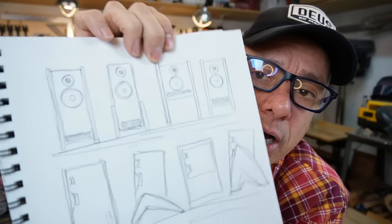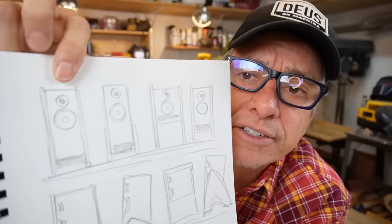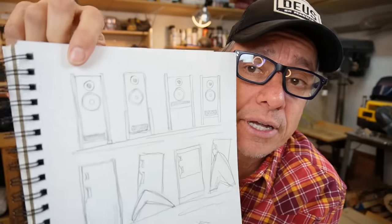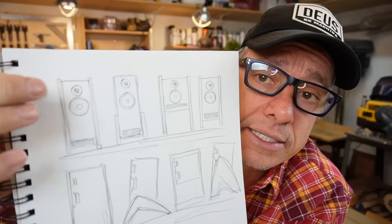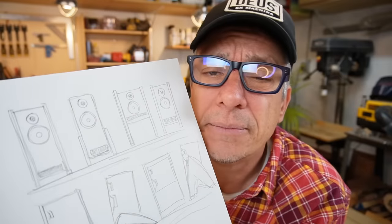Guys, we got here some sketches. So that's the first one, the main idea, which I think I'm gonna make. The side pieces can be either plywood or hardwood, but I wanna keep it like natural wood. So if it's plywood, it will be veneered with walnut. And if it's hardwood, it's gonna be walnut. The box would be painted in black.